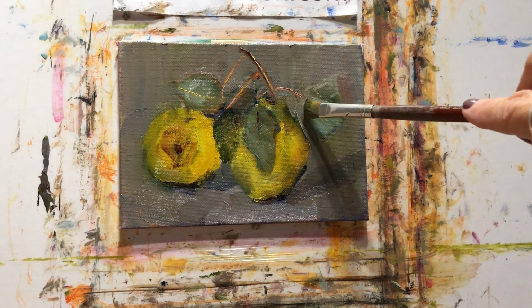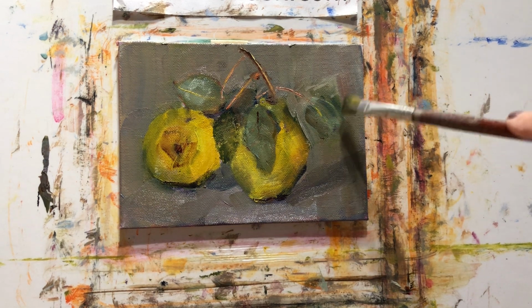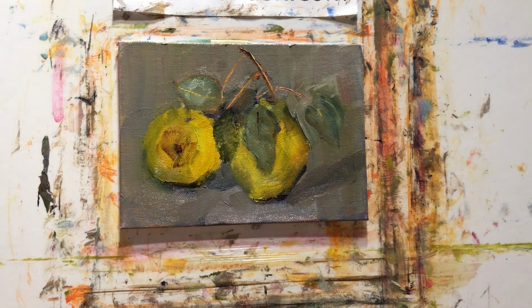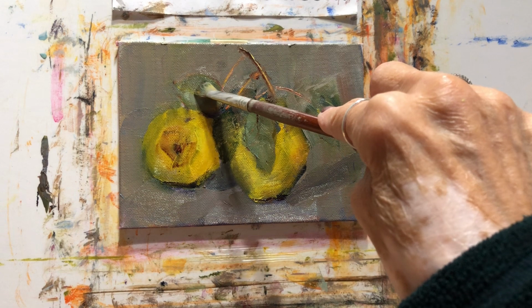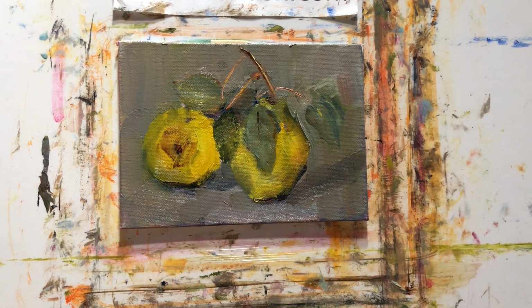I'm feeling like here's a case where, looking at the object versus looking at the painting, I think it might improve the painting if some of these really cool light leaves weren't so cool and light. If they were turned over, they wouldn't be. It's because I'm seeing the back side of them.